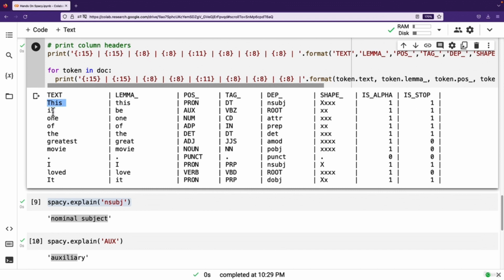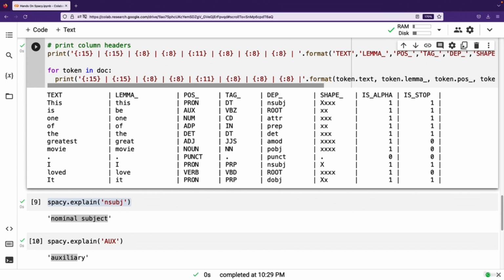So in this way, we can get to know about our individual tokens, its lemmatized version, its part of speech, tag, dependency parser, and it also says what the shape is. That means whether it is in camel case. So here the capital X refers to uppercase, and the small x refers to lowercase values. Is alpha means whether it contains alphabets. Is stop means whether the data we have got is a stop word or not. So all these things we are getting as a single output. We did not apply a separate function over here. When I just send the data to my NLP, at that time we will get this as an output by default.